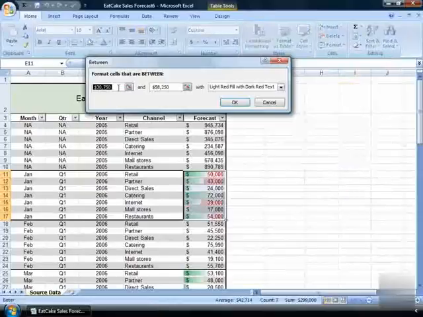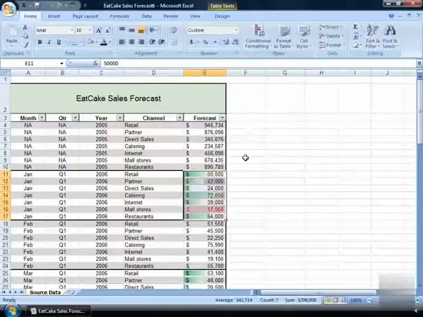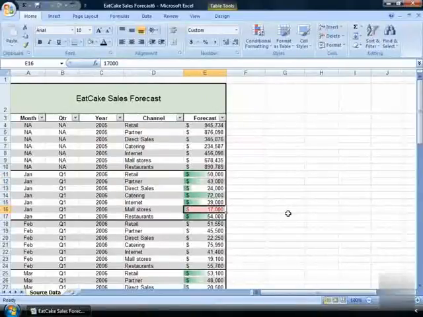I want to identify anything that's within the $10,000 to $20,000 range, and I want to highlight that by this formatting option here. So once I click OK, it identifies for me that I have one piece of information that meets that criteria. Notice that it's highlighted more in red than the green because of the rules that I have in place. So you can see you can have more than one formatting condition on a set of cells.